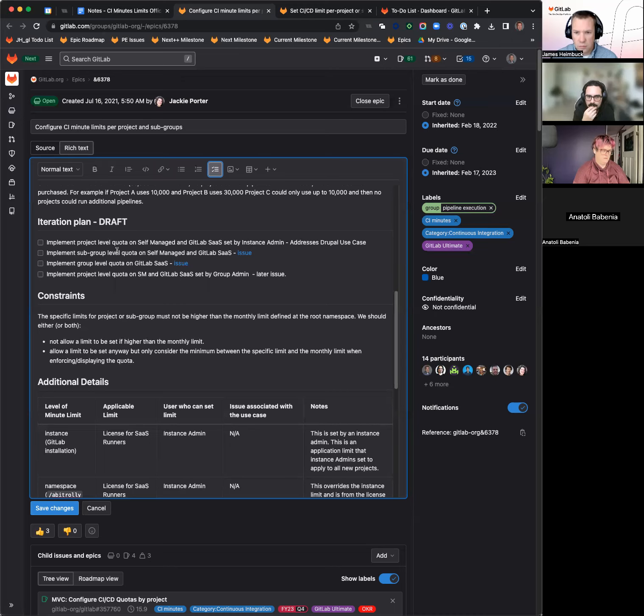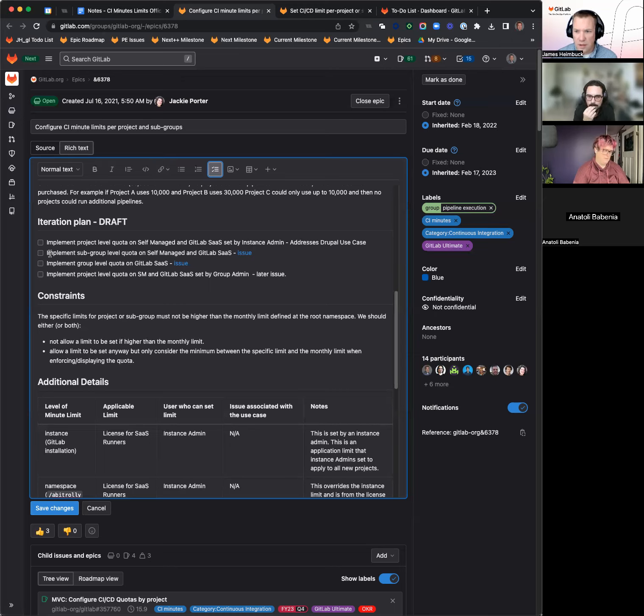And we are discussing now that maybe also the instance admin should be able to jump in and set limits for subgroups or projects eventually. But at the minimum, the group owner should have access to setting subgroup level and project level limits.